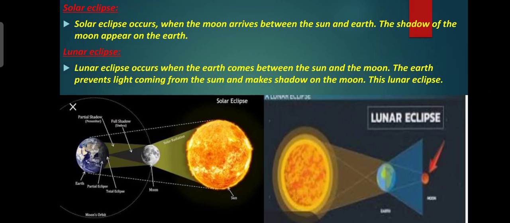A lunar eclipse too can be categorized. Partial, when only a part of the moon moves into the shadow of the earth. Total, when the earth passes directly in front of the moon and casts its shadow on the full moon. It is advised that one should not look at the sun directly during the solar eclipse as it can permanently damage the eyes. However, it's safe to watch the lunar eclipse with the naked eye.